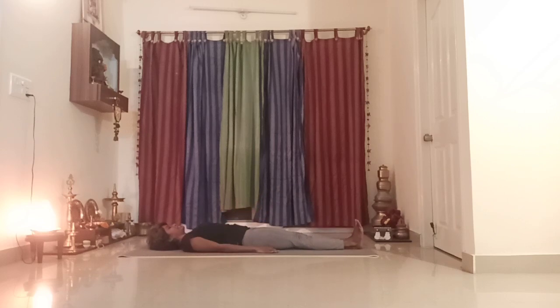I'm keeping my hands by this side. Let's press the low back down. Feet together, toes pointed up. Exhale out fully. Inhale, lifting both your legs up. Press the low back down. Exhale, bringing your feet just off the floor. Inhale, lift up. Shoulders and lower back down. Exhale down, just off the floor.